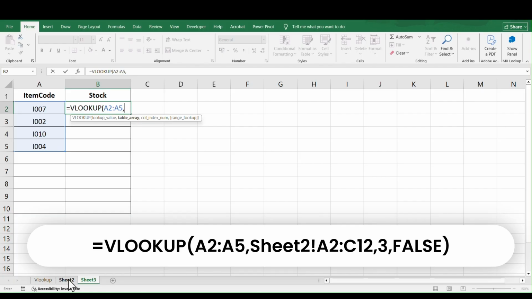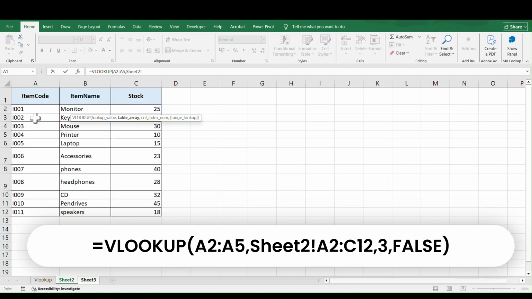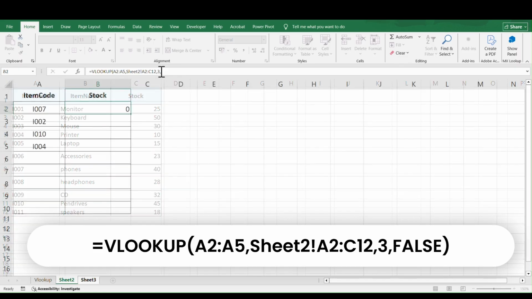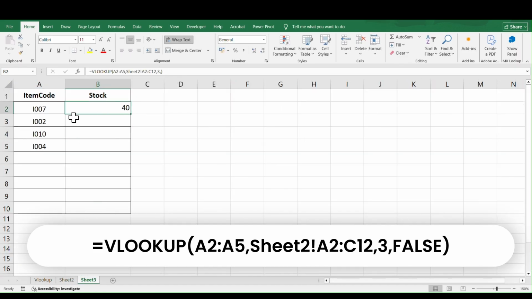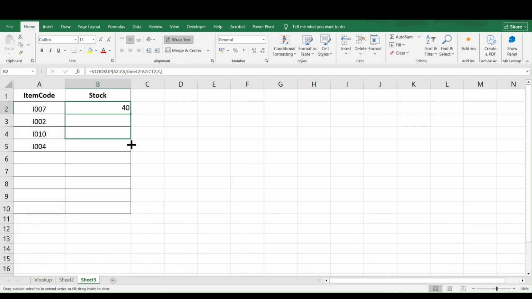I'll go to sheet 2 and choose the complete table array from item code till stock, comma. The column index number we need is the stock, the third column, C column. So I'll type 3, comma, exact match. Then click enter. You can see for this 1007, 7 stocks are in place.